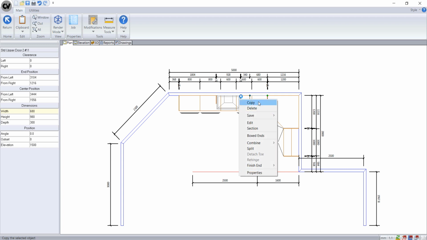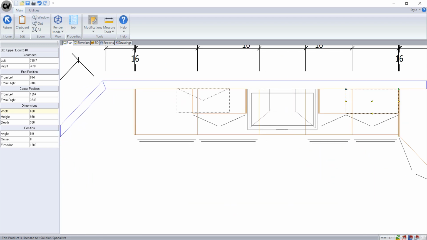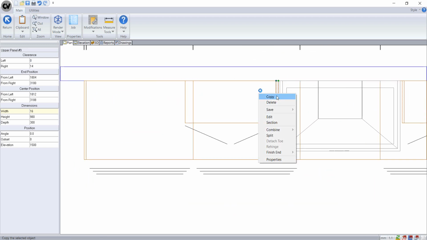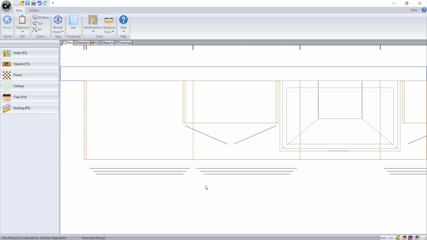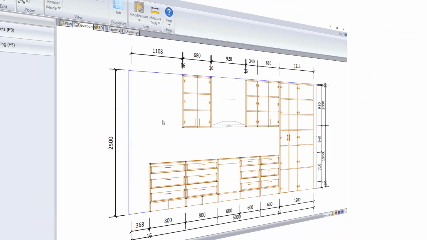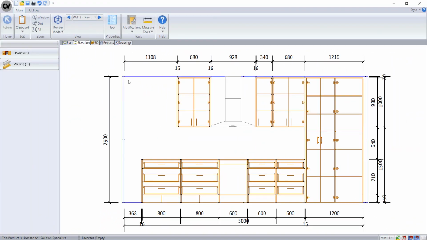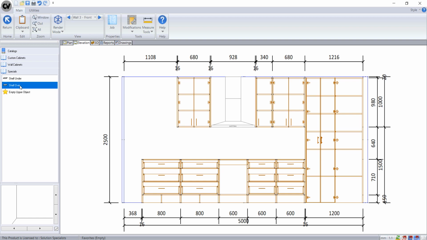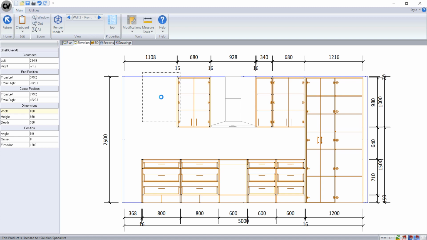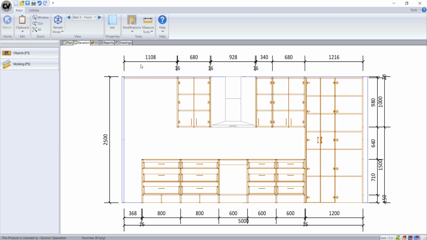Once again, the copy and paste feature makes it very quick to duplicate cabinets and panels. To create some floating shelves at the end of the wall cabinet run, I will start with a shelf over from the wall special category in the custom cabinet library. I'll drag and drop the shelf so that it is positioned hard against the panel, and then stretch it into the corner fully so that it is the complete width of the remaining space available.